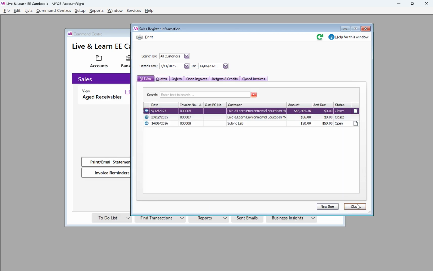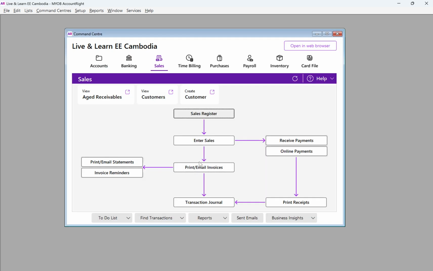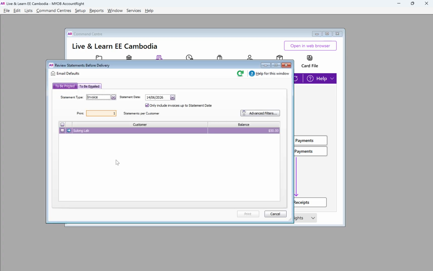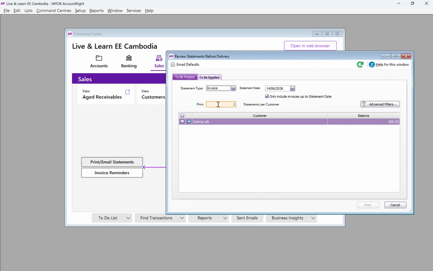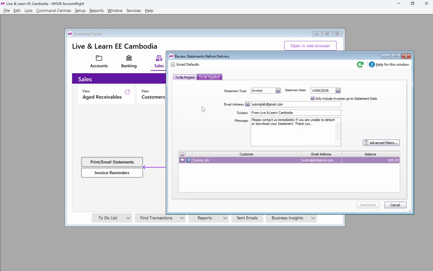One other thing we'll look at is that we've already covered printing and emailing invoices, but there are also other functions such as emailing statements. For example, if you regularly send your clients a list of all their unpaid invoices along with a summary of invoices and payments, you can do that using this function in MYOB. You just need to click on the customer and print the statement, or you can email the statement to them directly by clicking this option and sending them an email.